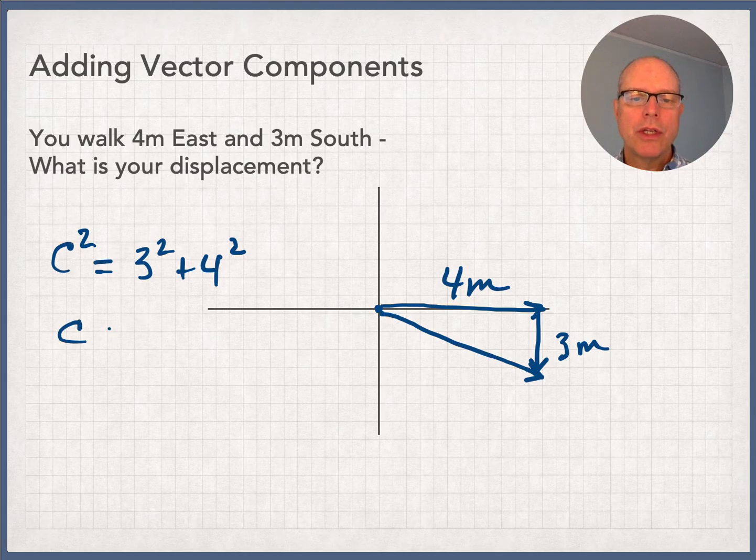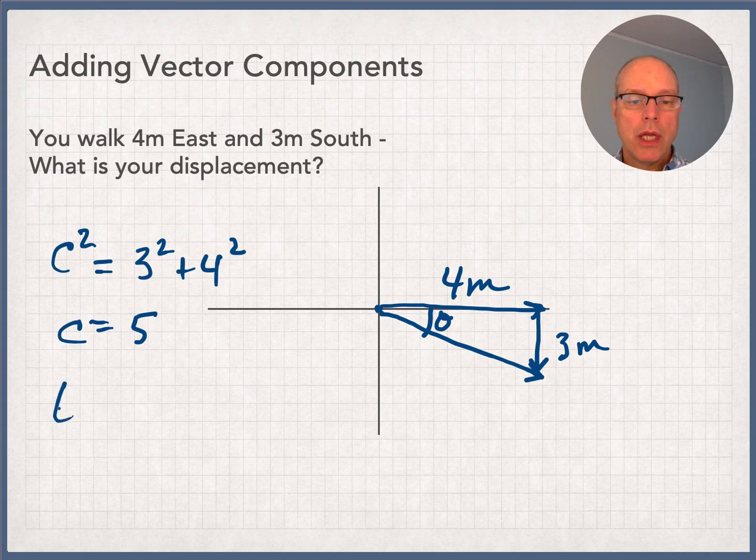So C is going to be equal to the square root of 9 plus 16, which is the square root of 25, which is indeed 5. So that checks out. What I'm going to do then is call this theta. That's my interior angle. If you want to end up with answers that are identical to mine, then what you're going to do is use the given parts of the triangle in this step right here.